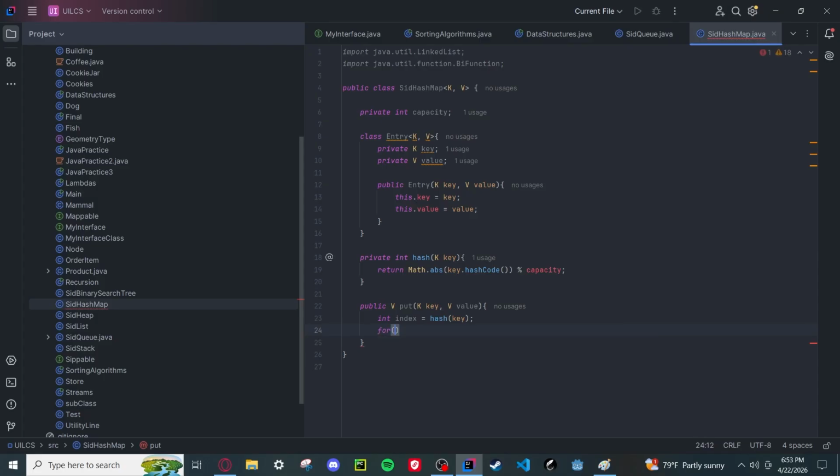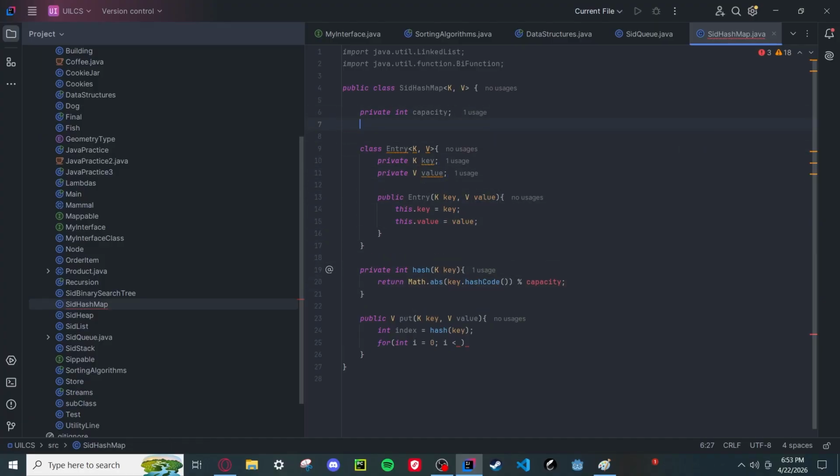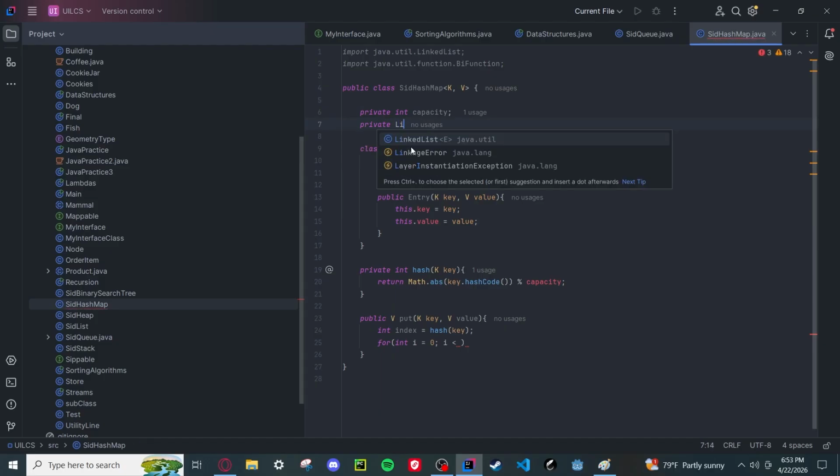Okay, then we can say, well, we're not going to do an if. We're going to go for int i equals 0 while i is less than... But wait, we haven't really created our data structure that will store our linked list yet. I'll do that up here. Private linked list buckets. And we need some generics here, but you can't really assign generics like this.